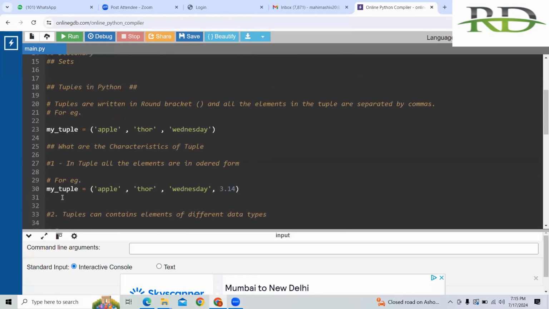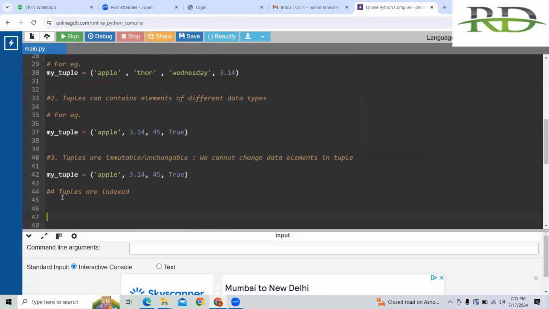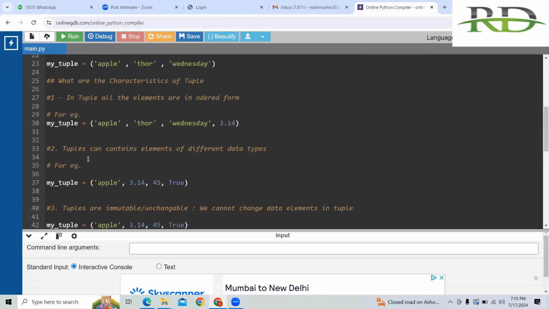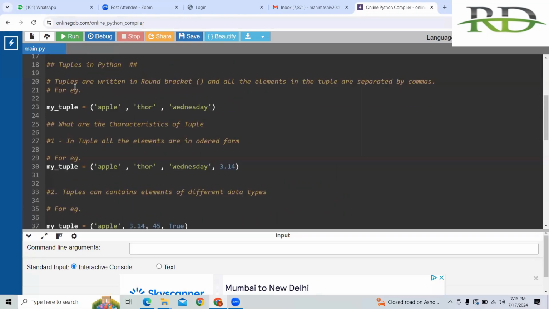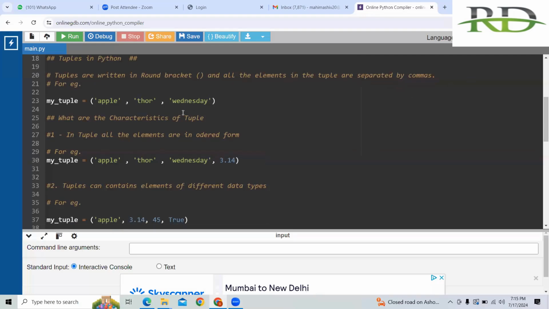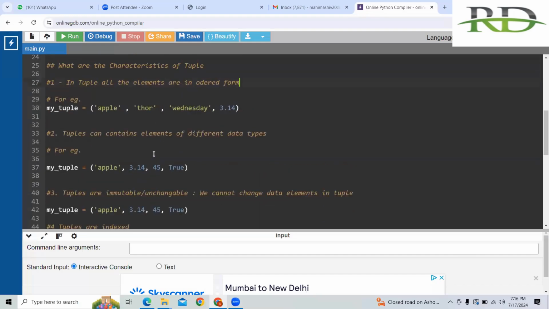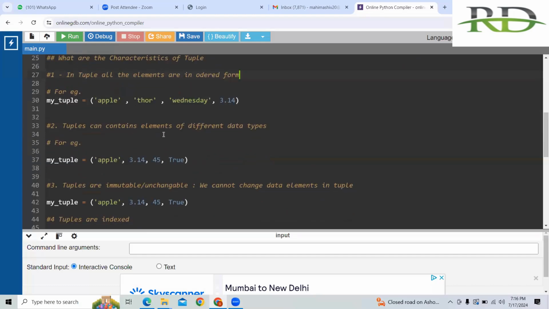So I am again repeating what is tuple and what are the characteristics of tuple. Tuples are written in round brackets, and all the elements in a tuple are separated by commas. This is called a tuple. In tuples, all the elements are in ordered form, or you can say indexed. Tuples contain data elements of different types.